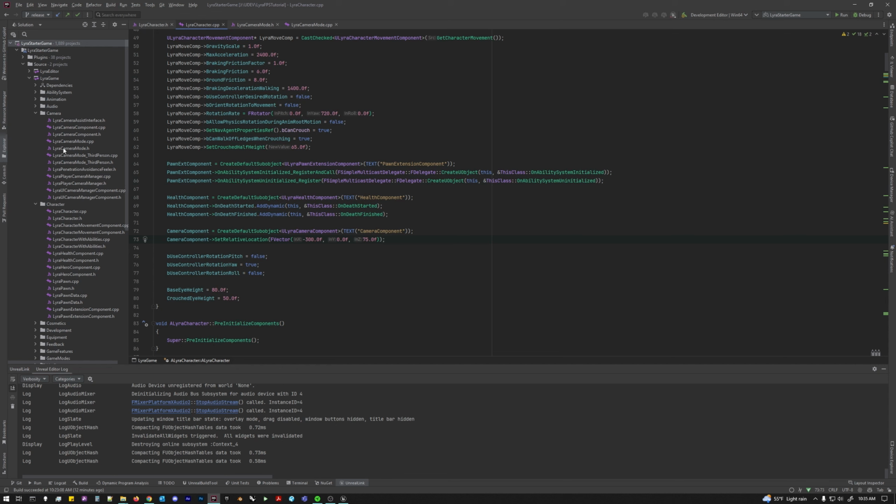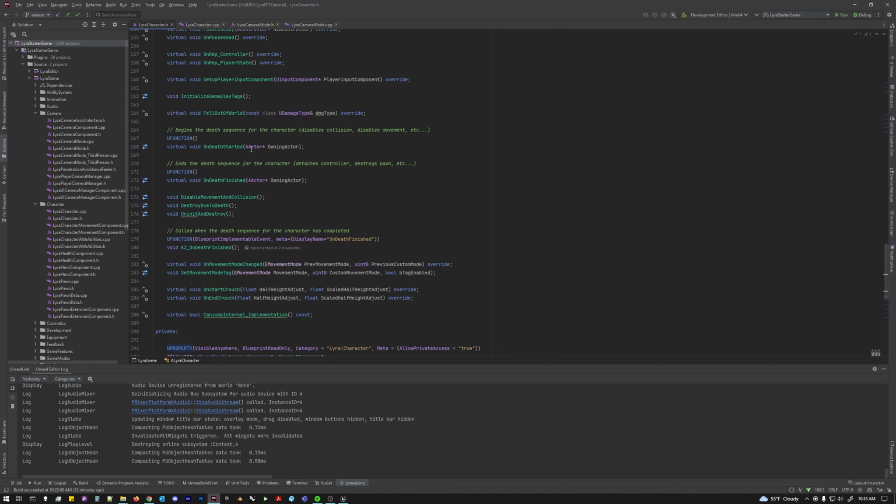So until we can get to a place where we can build our own camera mode and get around the third person camera mode, the fastest and best way to do this, which isn't very destructive if we're assuming we're making a first person shooter game, at least initially, is to just stop Lyra from creating a camera, and then add our own camera in blueprints.